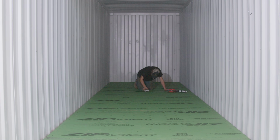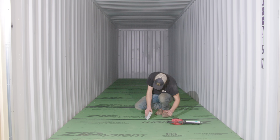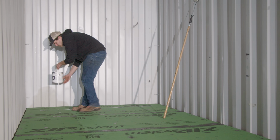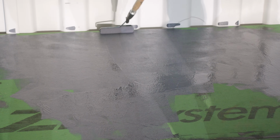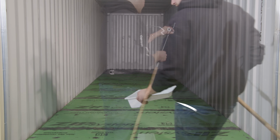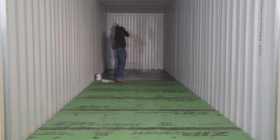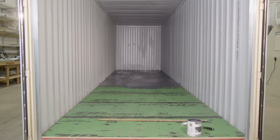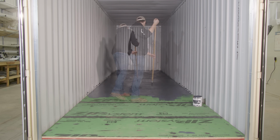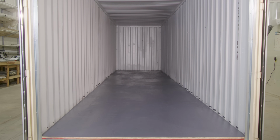The next step before we even started framing was to apply our first coat of our epoxy floor covering. We learned something here. The butyl sealant that we used to make sure that any of the seams were perfectly flat wasn't compatible with the epoxy floor coating. And so when we stepped over it, we could actually flake off the floor covering. So that was a big lesson. Whenever you're applying 2 coatings or a sealant and a coating, make sure that those 2 are compatible. That's what this channel is about. You guys learning from our mistakes.